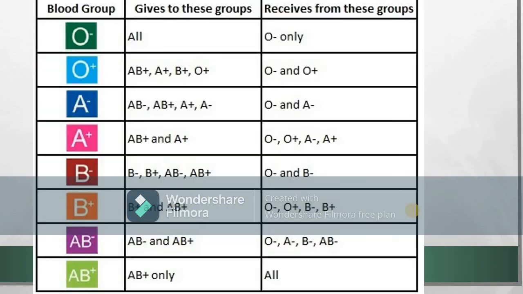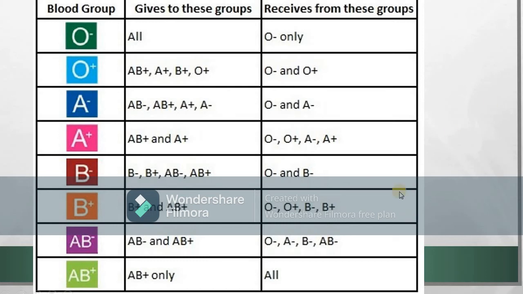So in case of transfusion, RH positive blood obviously can be transfused to an RH positive recipient, because the recipient blood already has the antigen, so there is no problem if we give the same blood to that person. But an RH negative recipient can get blood only from an RH negative person. We cannot transfuse positive blood into a negative person, because there are no RH antigens there. If we transfuse it, we are giving the RH factor, and it will cause agglutination in the blood.